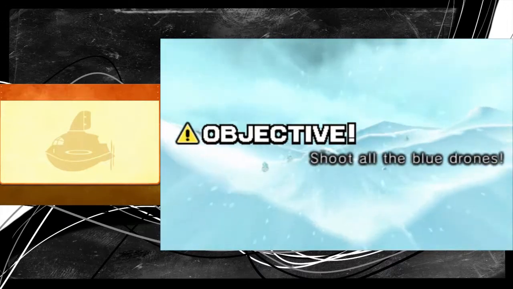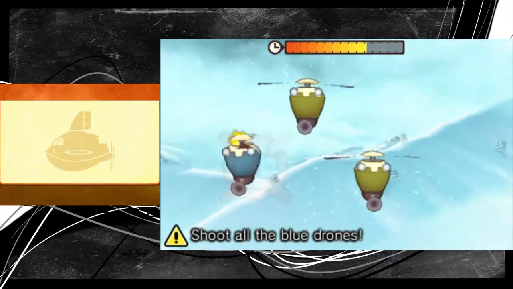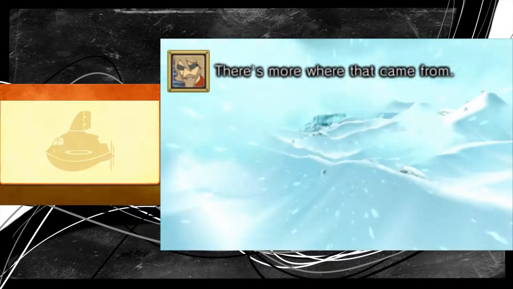Choose all the blue drones. Okay, blue, that's you. Blue, that's you. I know colours. Yes, I can do basic colours. I am amazing. Next one, shoot the blindfolded. Look, Professor! It's their ship!